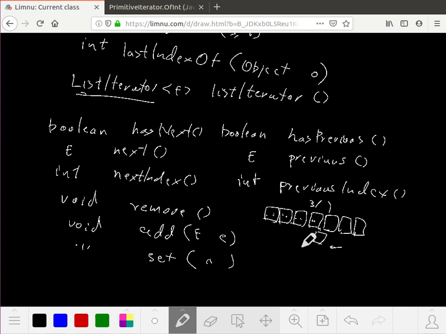We are never at 3 or 4. My earlier element was from 3. That's what you are saying. But how did you get that? Using previous or using next? You got 3, but how was it? Because of previous or because of next? How did you get it? It depends on that. If you have got it using previous, that means your direction is right to left. And so direction matters.